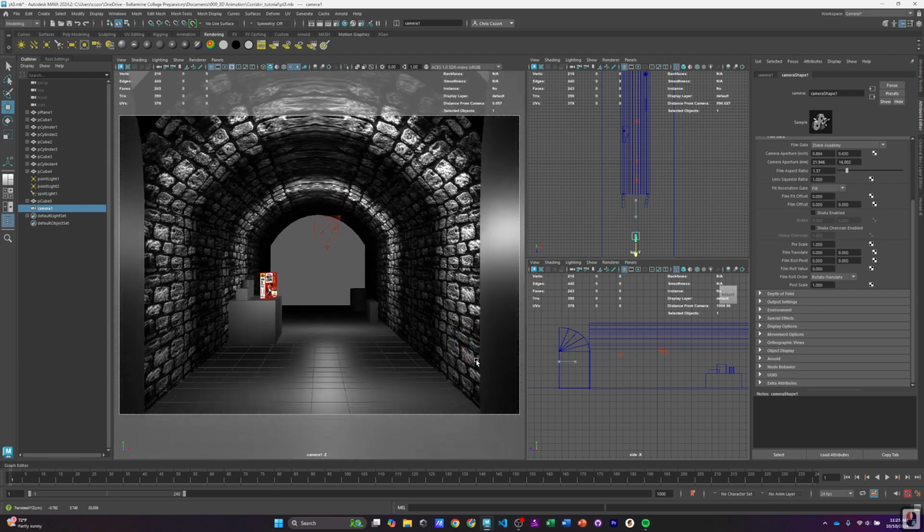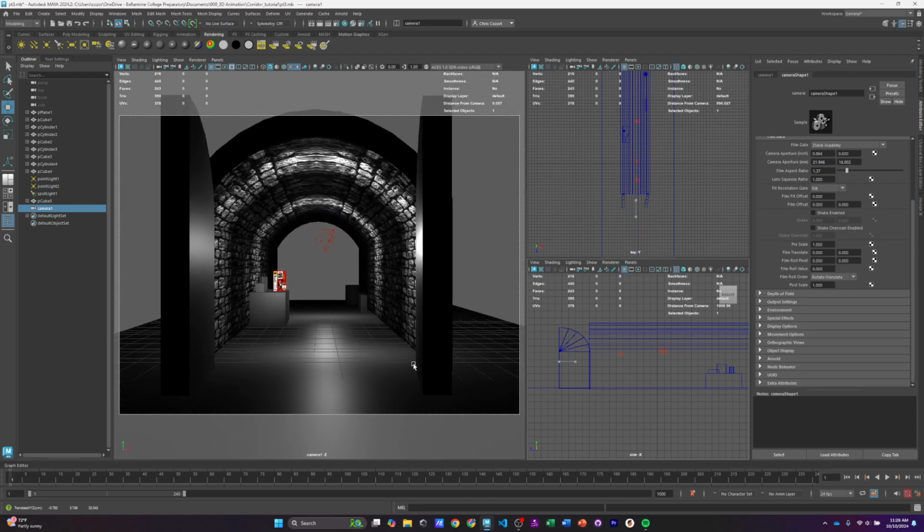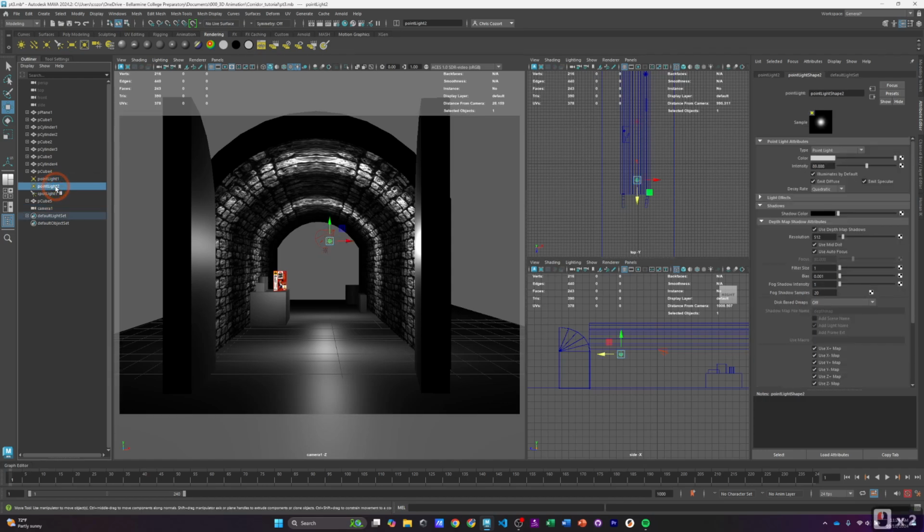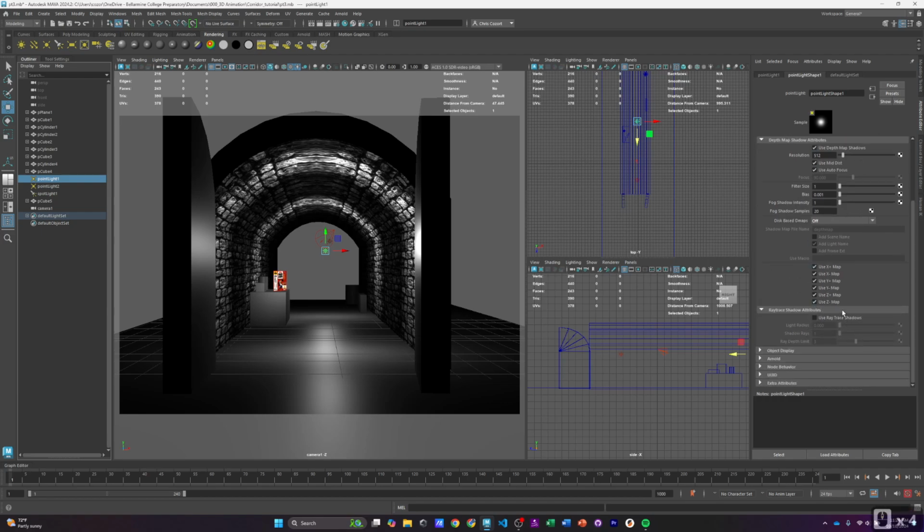So in your animation, the expectation is that the doors open and then the camera flies through. So let's talk about what that looks like. When you start this view, you want to make sure that your lights are set up effectively. A couple things to check on lights before you do anything is whether or not you're using depth map shadows or ray trace shadows.